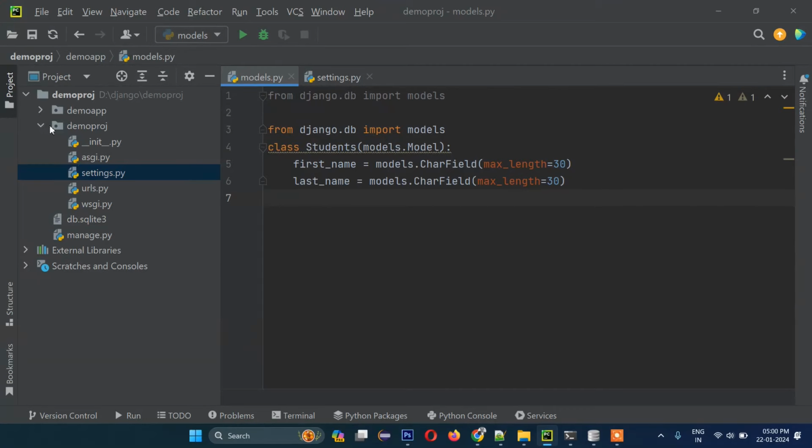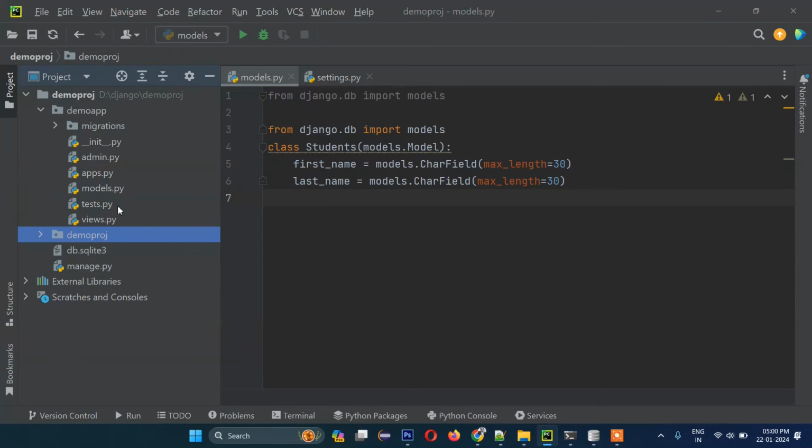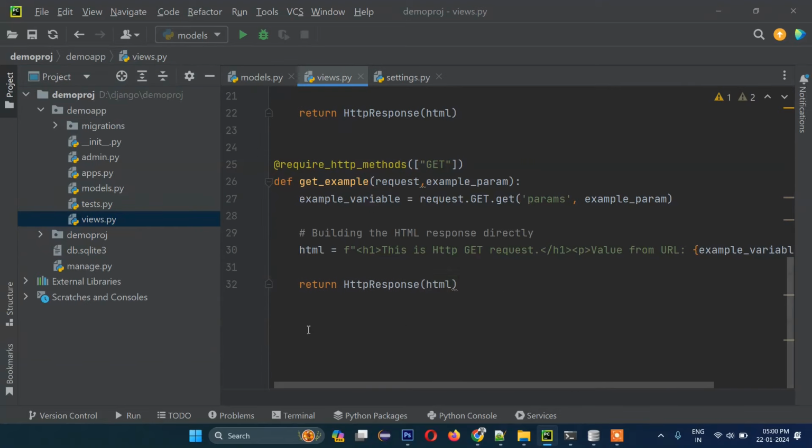Let's go to view, close it, app section and views. In view section we have already, and one more thing, you can see we have already written such code in view section, but the drawback is that we directly are writing the code inside the Python code.